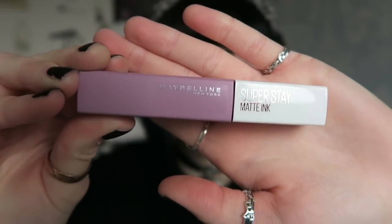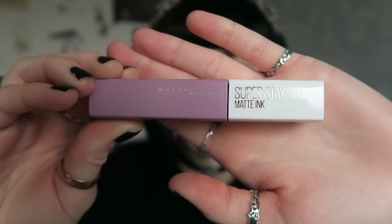So yeah, I decided to pick up some more in Superdrug because I recently got one of my friends into them, and then I was like, oh my gosh, they have all these new colours. So I picked up 4, but they were buy one get one half price, I think, which is why I got so many. To begin with, I picked up this one. It is by Maybelline as well, I'm not sure if I mentioned that. And this one is in the shade Philosopher.